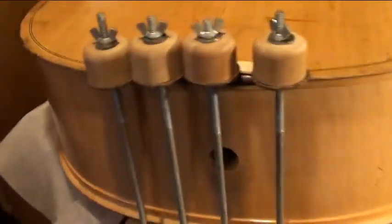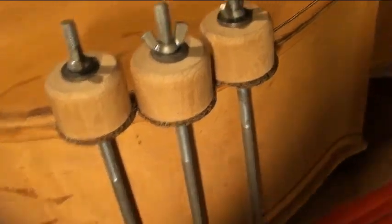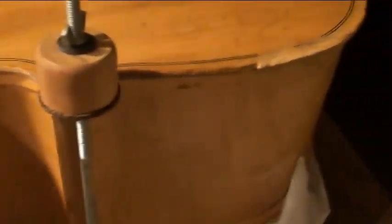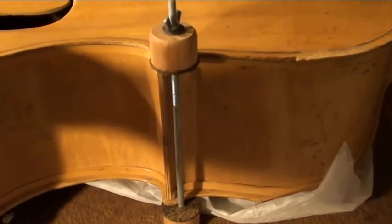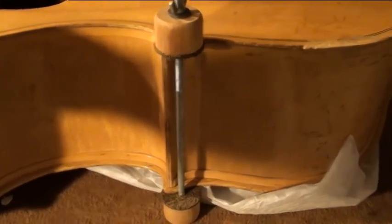Really hot day today — about 97 degrees right now, even in the basement. Four clamps here at the end block, three clamps here at the lower treble bout, and one here right at the top of the C-bout or cut-bout and the upper treble bout. That was the only seam separation. Tomorrow — you can see it moving — the fingerboard is going to get glued tomorrow when I first get in.